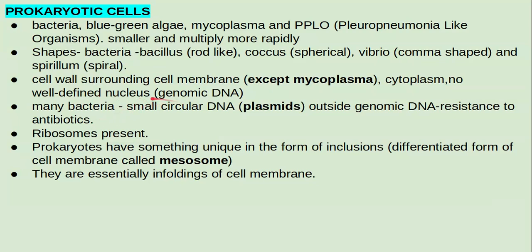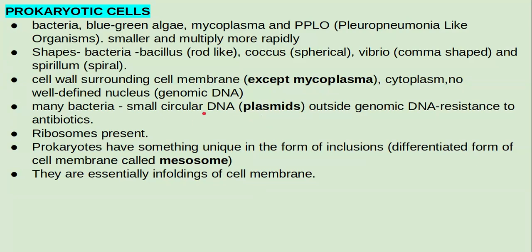Now, the nucleoid contains the genetic material, which is the DNA, and in some prokaryotic cells it could also be RNA. Many bacteria, in addition to this genomic DNA, contain a DNA that is circular in shape, and I will show you this in the diagram. This DNA is called the plasmid DNA. Its importance is in engineering and biotechnology, which you will be studying in great detail in the 12th standard. So remember what this plasmid is.